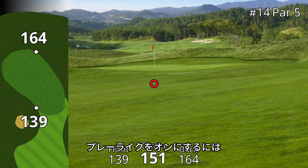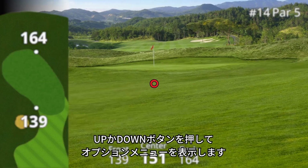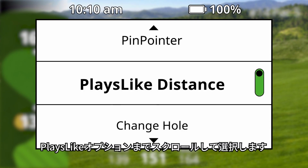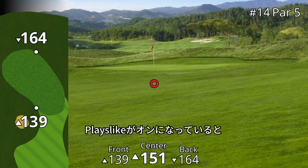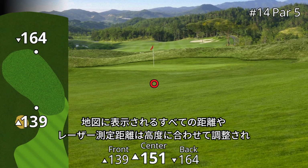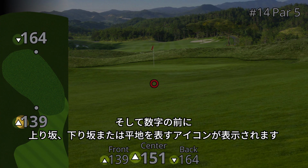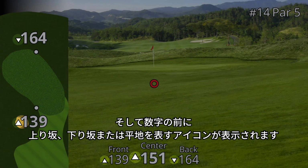To turn on Plays Like, press either the up or down button to bring up the option menu and scroll to the Plays Like option and select it. When Plays Like is on, all distances displayed on the map or ranged with the laser will be adjusted and have an indicator in front of it to tell you if it's uphill, downhill, or flat.